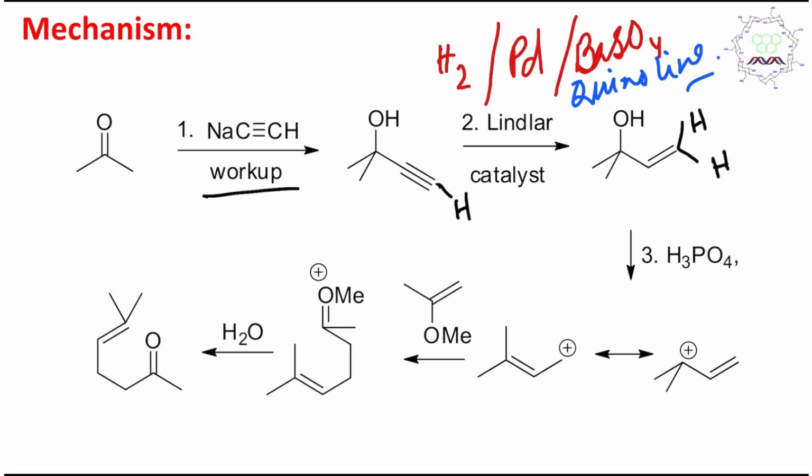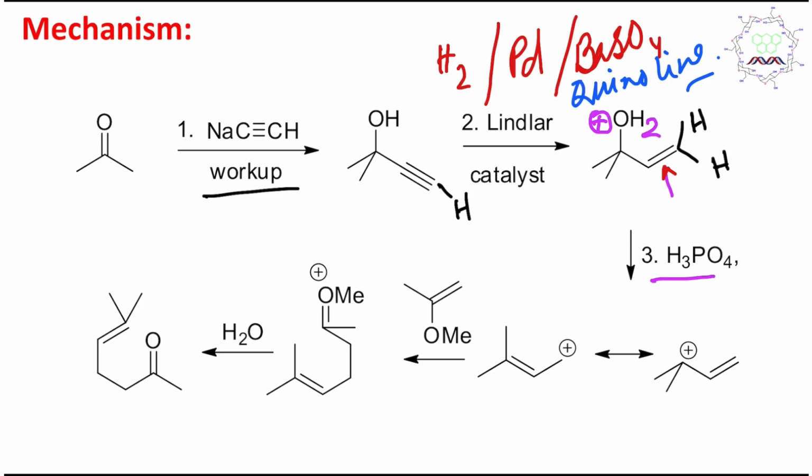Now the next step is given as phosphoric acid. Remember students, phosphoric acid is a pretty strong acid. It produces H plus, which is expected to protonate this alcohol, because there are 2 sites, either OH or this alkene. This alkene is a softer base but hydroxyl is a harder base, so it will be protonated. And remember, this is actually an allyl alcohol. This is the double bond, and that's this.